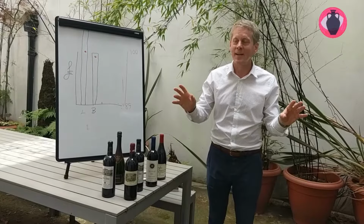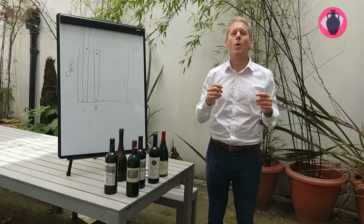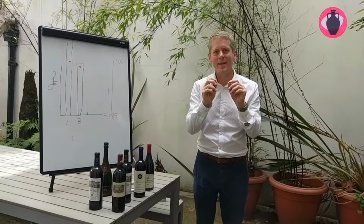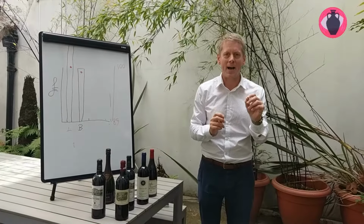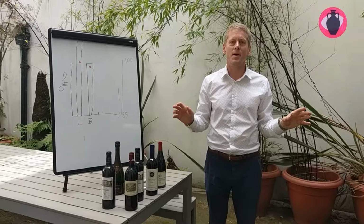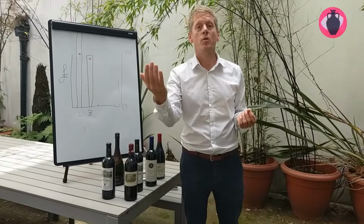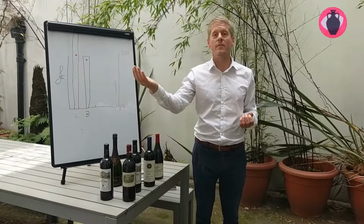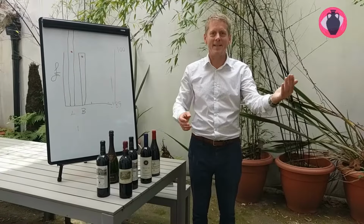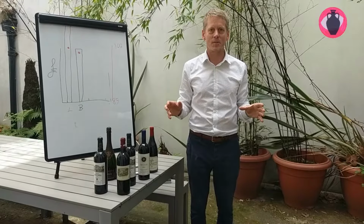The output is just a figure. It's as meaningless as the price in terms of helping us make a decision. But when we divide that figure by the price, that's when the magic happens, because we get a points per pound score. And we can assess any wine you like in the marketplace. Once you've got that points per pound, you can assess the latest vintage Cru Bourgeois, 20 quid from an iffy vintage, with a £10,000 bottle of Petrus from the greatest vintage ever made. It evens out the playing field and enables us to model that marketplace.